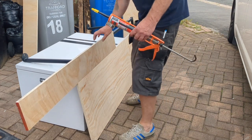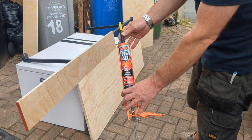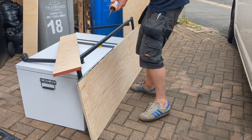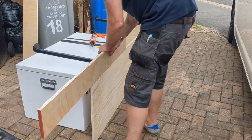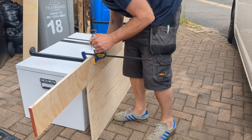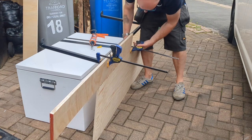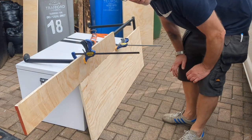So I'm going to do that and that. I'm going to glue it in place using this Soudal high-tack fix-all stuff. It's very, very good. Apply a bead of this sticky stuff because the hole's not very big. It's a bugger to squeeze. So hopefully that is going to hold. I'm just going to wipe off the excess before it dries.